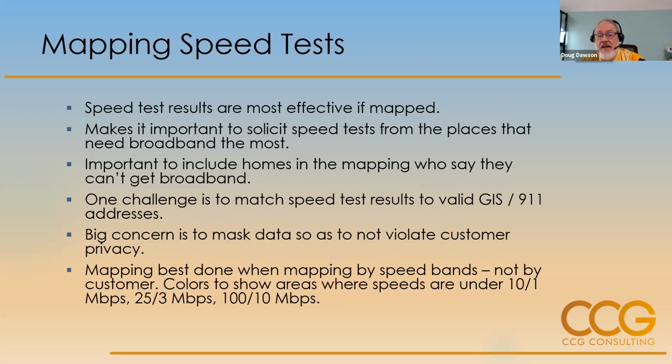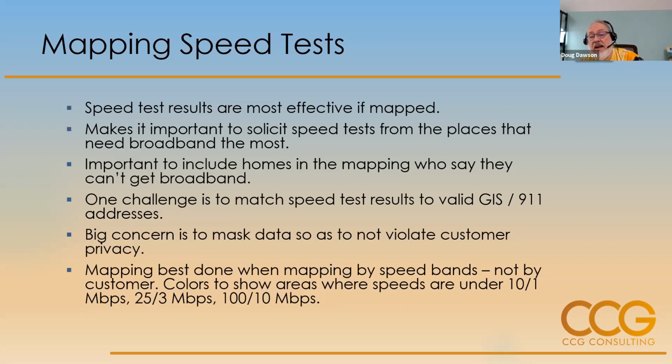The one thing we find out about doing that, you have to be a little careful when you start mapping them by house, because you're actually giving the ISPs the chance to look at specific customers and challenge them. If an ISP knows he's delivering a certain speed to a house, but that house has a really bad Wi-Fi modem, if you actually put them on a map where you can go, this is what this house said on the speed test, you're actually giving a challenge opportunity to an ISP to prove otherwise.